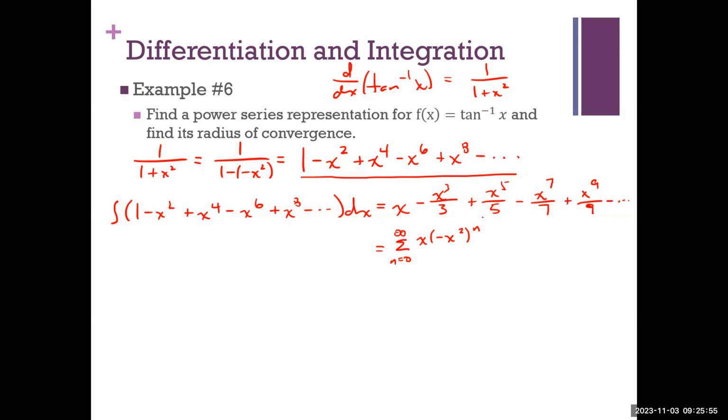One last thing we have to take care of, and that's what? Denominator. What's the denominator? 2n plus 1. Do we agree with that? Should we verify? When n is 0, what's the denominator? 1. When n is 1, what's the denominator? So it's going to count. Basically, you're going to get the odd numbers. Do we agree with that? Okay, I feel good about this.